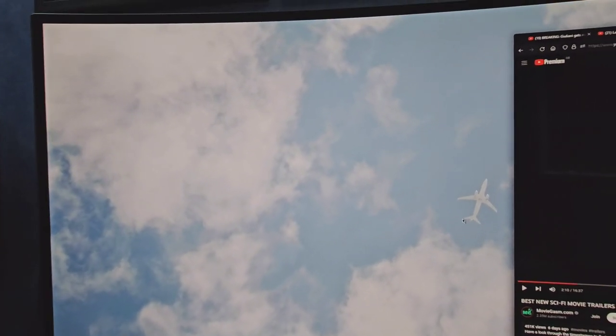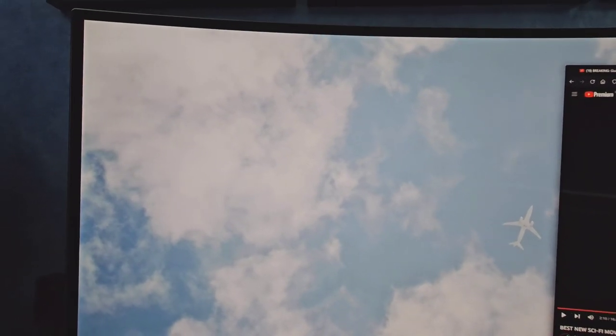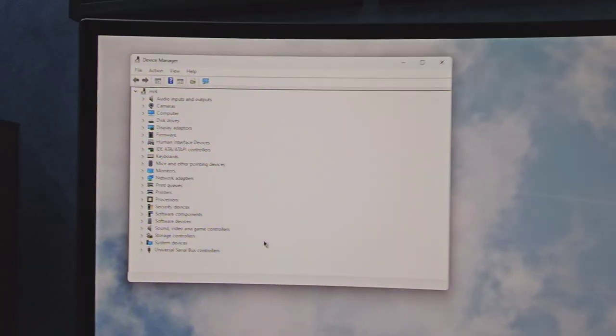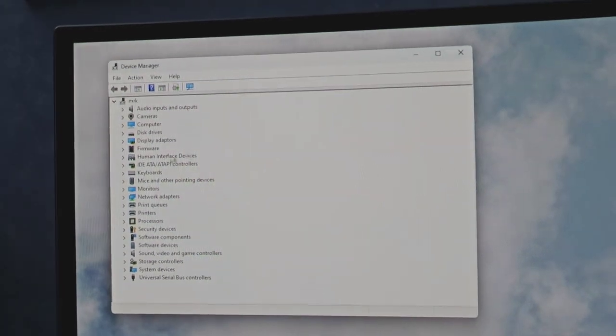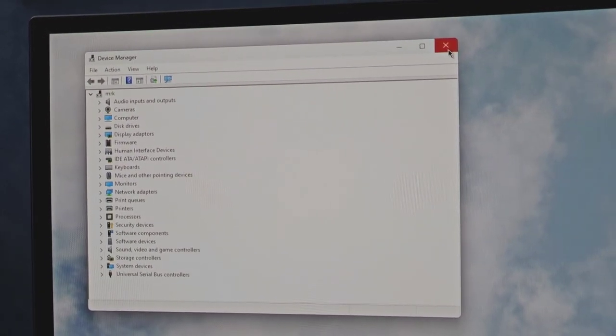It still works with a Windows driver, but if you didn't install the driver from NAD, you had in Device Manager an unknown item. So if I just bring up Device Manager there, yeah, you'd get an exclamation mark with an unknown item in there, which I just found annoying. Again, my own OCD, I like to have Device Manager a bit clean, so you had to install the driver to get that gone.